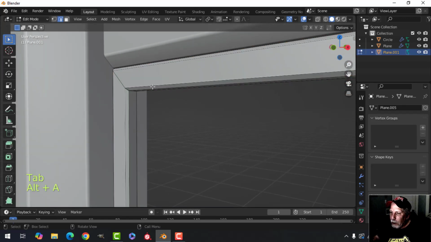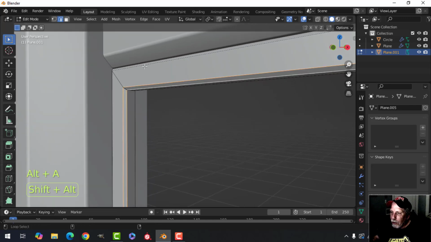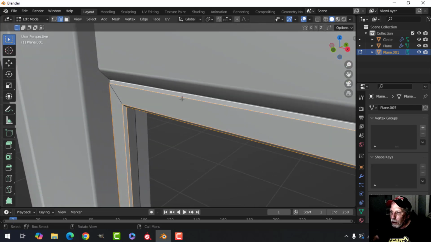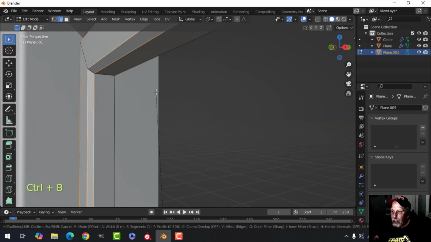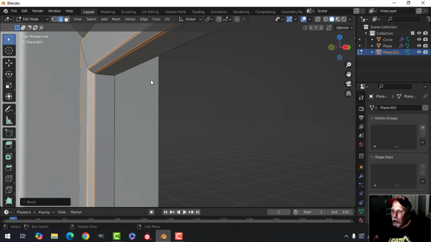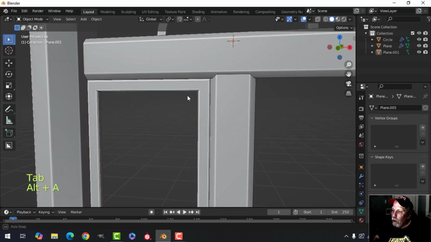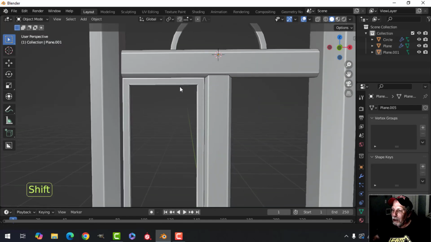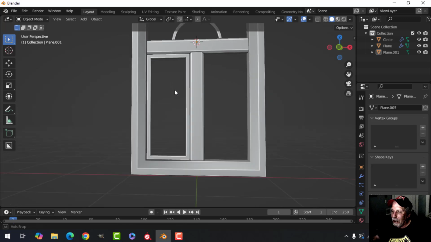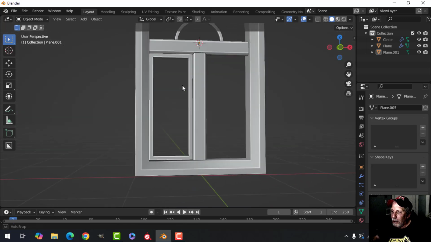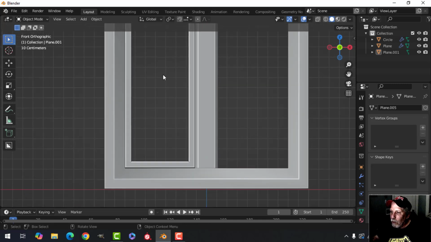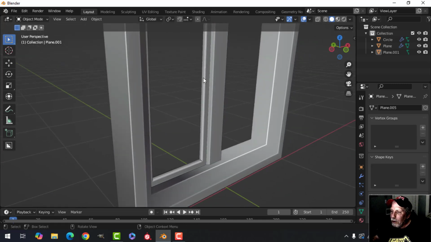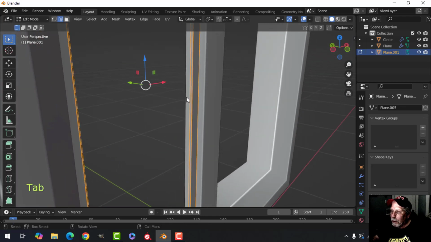That's good enough. We could go back in and grab each of these edges. I'm holding Shift and Alt, and we could bevel them again. And you can do fancier designs. Control B, let's just try it. Split it just a little bit to make it a little bit sharper. I don't know if that's overkill or not, but I've done it, so we'll leave it like that. Okay. So far, so good. Okay. So we need to do some more work on this. There's some more stuff I want. And I think what I'm going to do in this case is I'm going to use a piece of this.